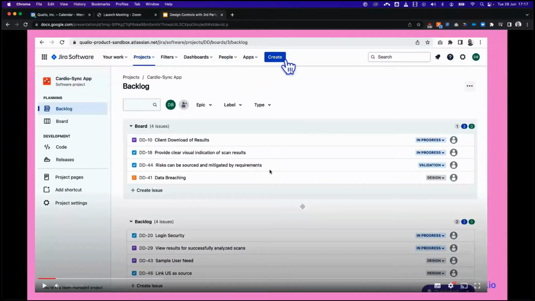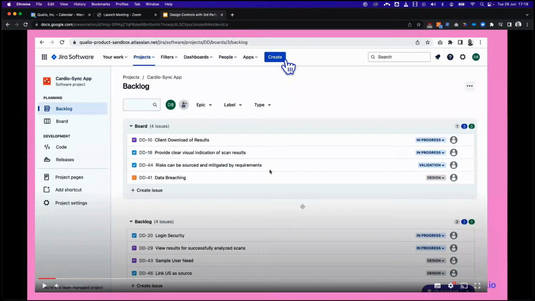Okay, so to preface this, the Jira project has been set up, and on the Qualio side, a product has been set up in Design Controls. The product in Design Controls and the Jira project have been integrated. And with that integration, every 5 minutes, Qualio pulls data from Jira. So again, that allows your engineering team to continue to work where they are successful. And then as they produce more and more work, all of that work will be pulled into Qualio where it can be routed for approval.